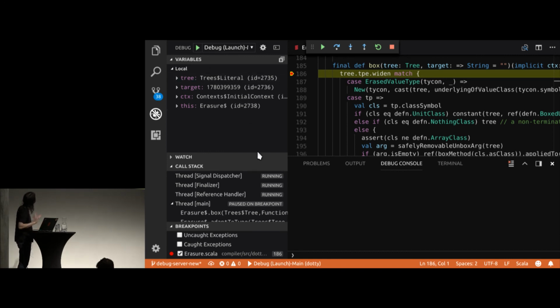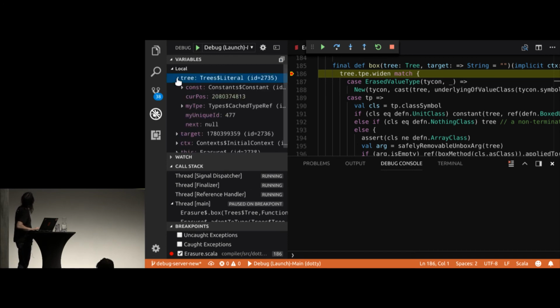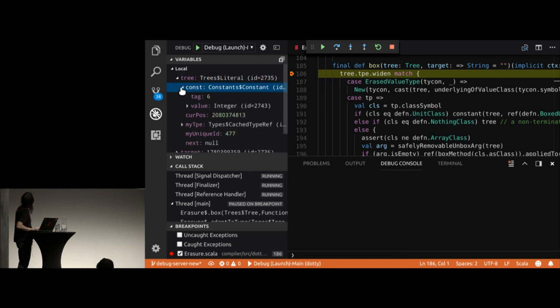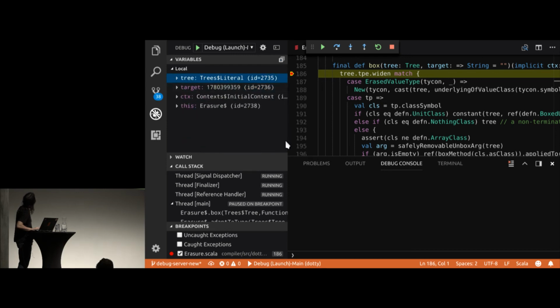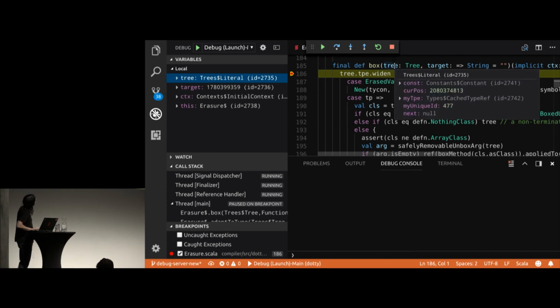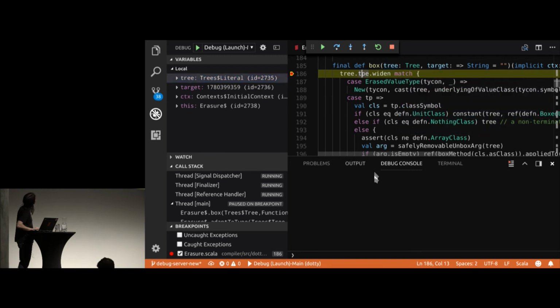And here we already get a lot of things for free thanks to the Java Debug Server. So here we have a list of local variables, and you can drill down into them and see the fields of all the local variables. And it even does cool things, like if I hover over something, I can get the content of this thing at runtime. But we are interested in expression evaluation.